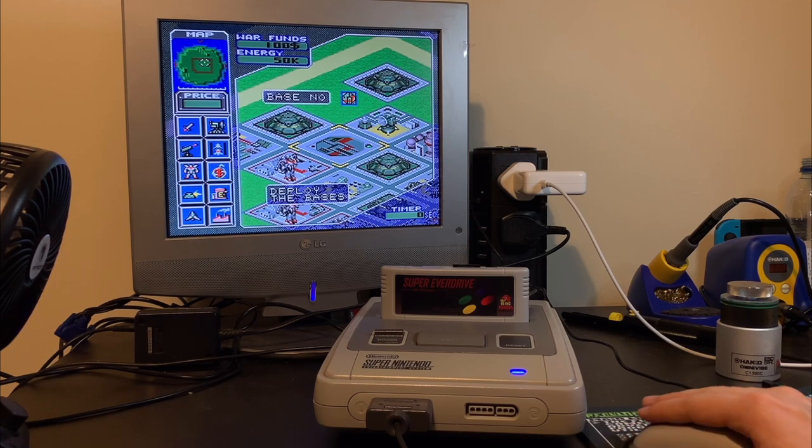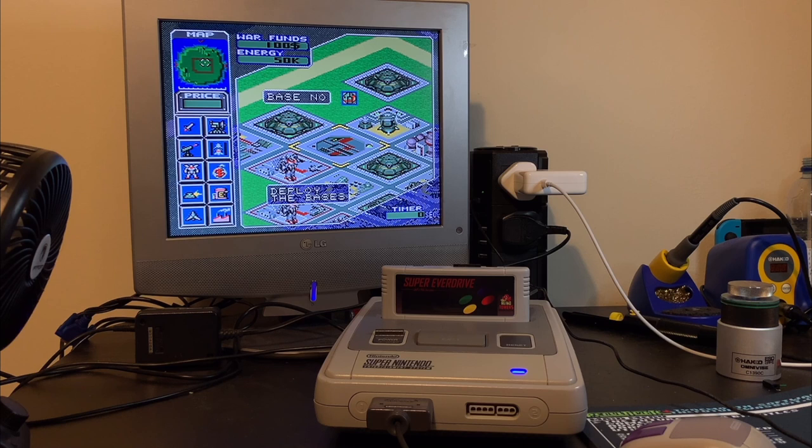Yeah. Okay. So the mouse doesn't work on Metal Marines. Oh, that's such a shame, because I really do enjoy this game. But there is a Windows 3.1 version that I play more often because it supports mouse control. So I guess I'll just use that one instead of the SNES version.